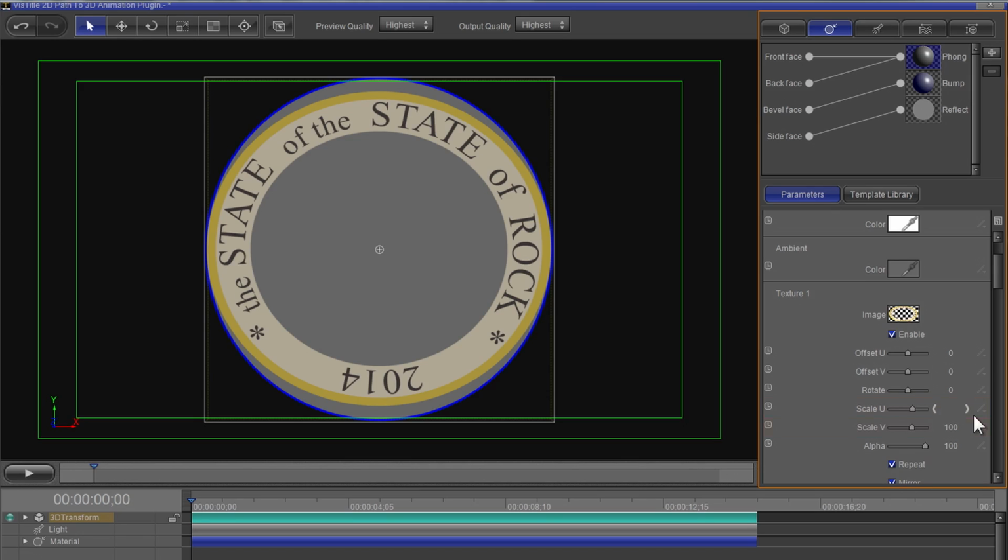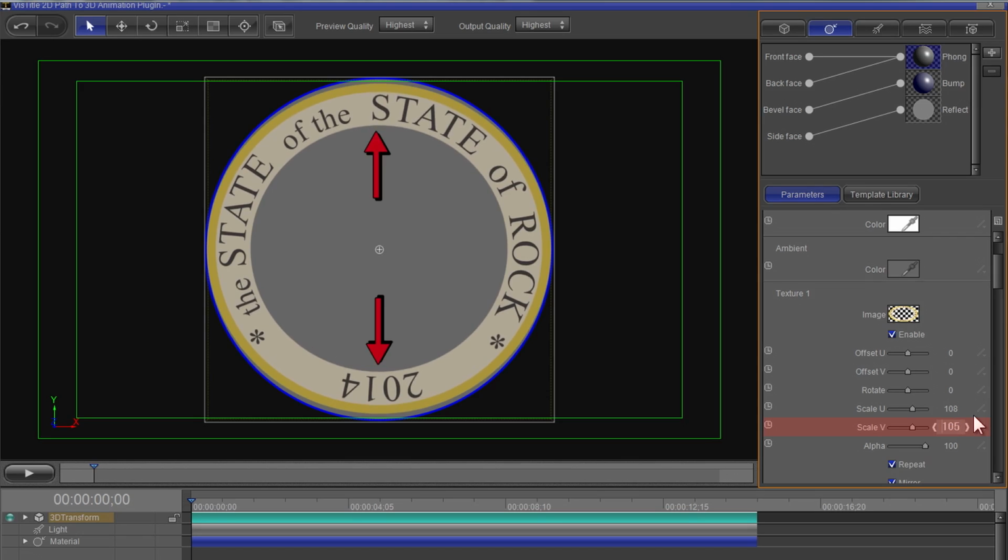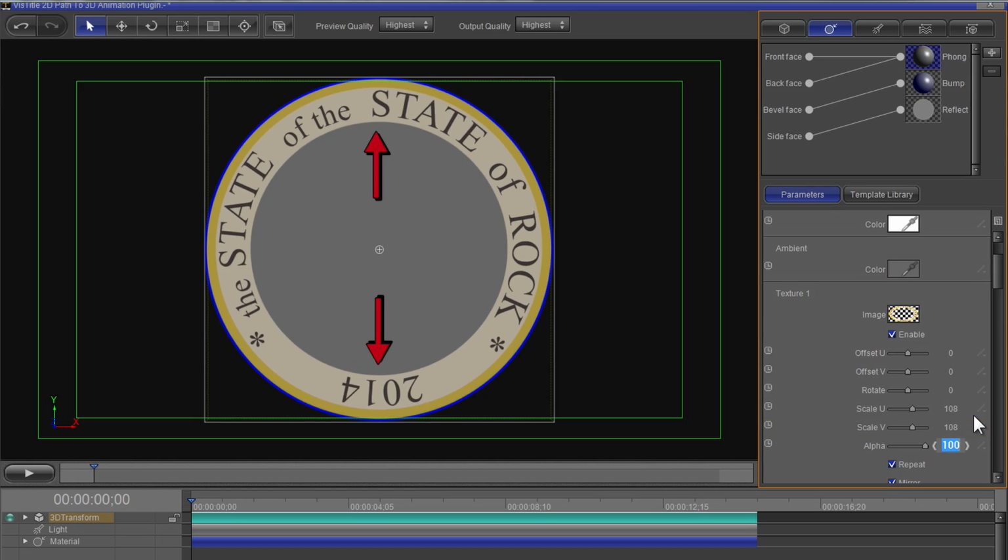Now move to the Scale V value box adjustment and scroll to adjust the vertical position. The vertical position will also adjust with a setting of 108. Being that we are working with a circular object and the files came from the same original file, you can expect to use these same settings throughout this tutorial. Now that the outer ring is adjusted, let's add the center alpha object.